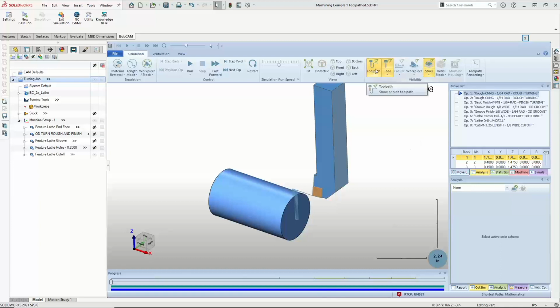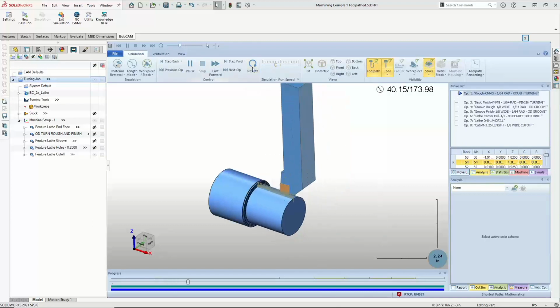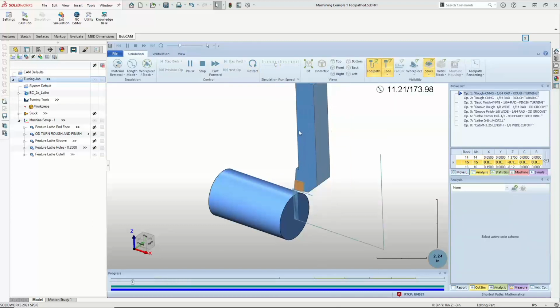And yeah, you could turn off the toolpath, but the toolpath is really the only option in here that doesn't stay saved. If I turn it off and I open BobCAD or I open the simulation back up, the toolpath will turn back on. So this is a way of not having to turn off toolpath every time. Again, current op there and segment there. And when we're done, we can go ahead and hit run. And you don't want to run this too fast because lathe does run very quickly.